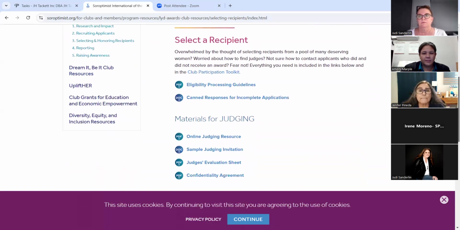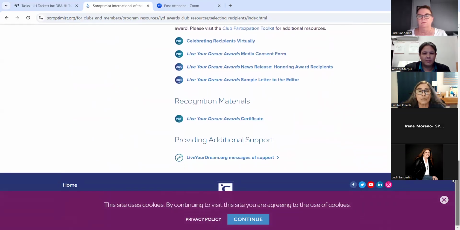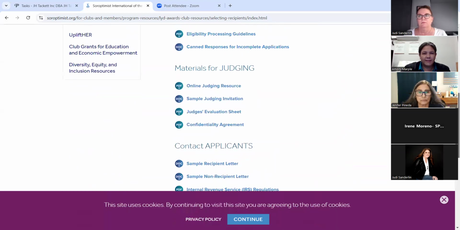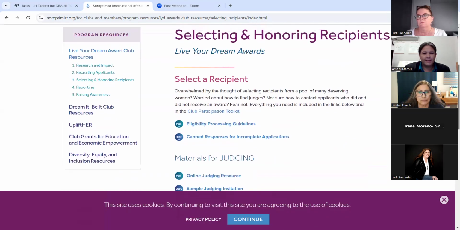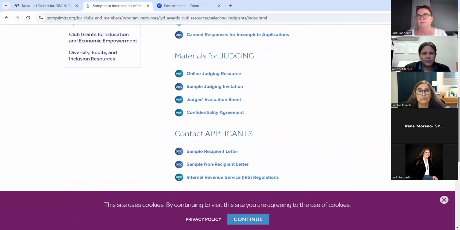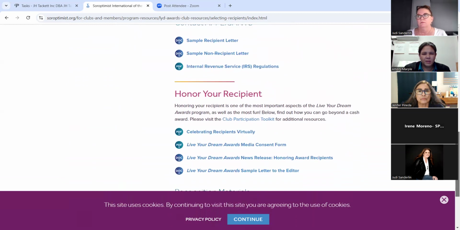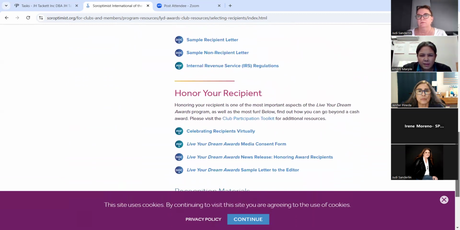You're going to find the media consent form. Where is it at? Materials for judging, contact applicants, honor your recipient. I think it's, there it is, media consent form.